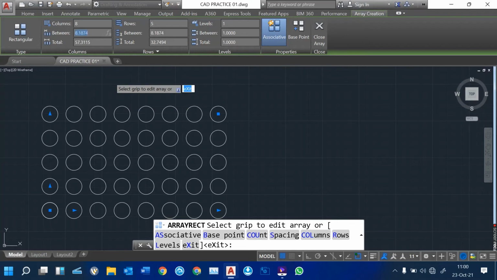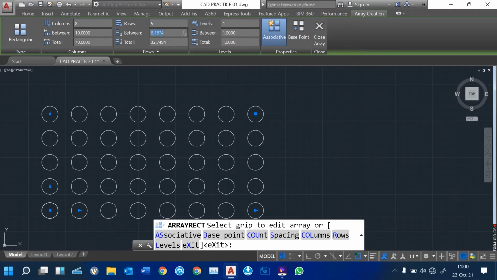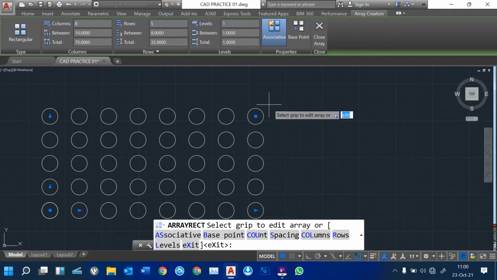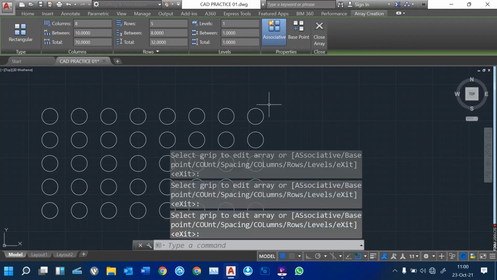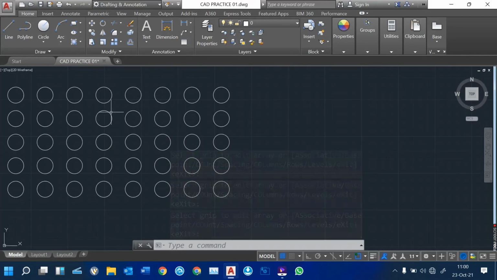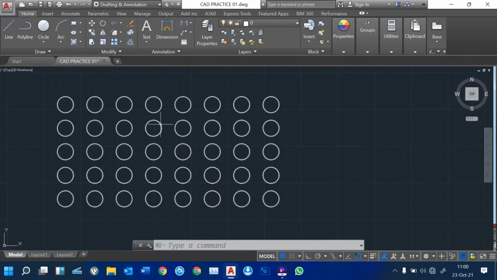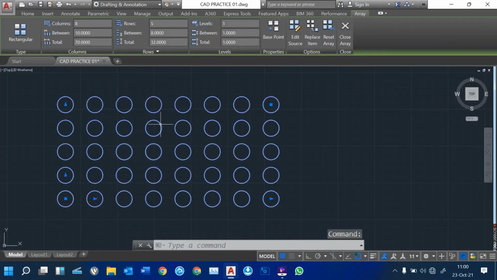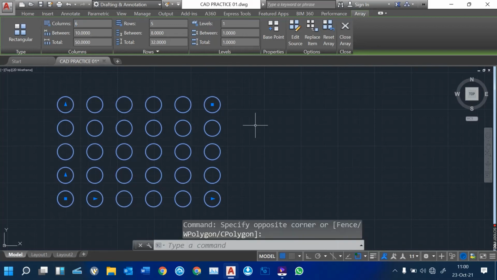And then this is the distance between them. You can also specify, you can do 10. You can see them move. And also this one, you can do like 8. That's the distance. So you can see them moving. So the distance for rows and columns you can specify, and the number of rows and columns, when you are performing rectangular array. Such distribution, you use rectangular array. You can select that arrayed object, then it takes you back so that you can do your editing. You can reduce the number, maybe make that 6. You can see them being reduced. That's how we also edit an array.